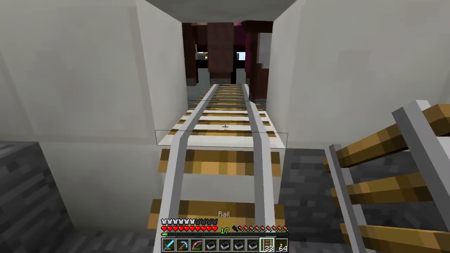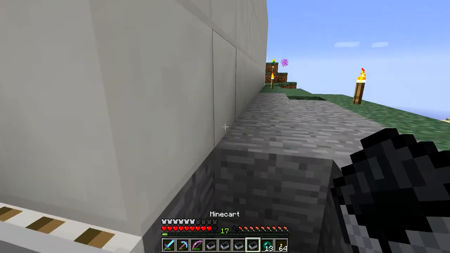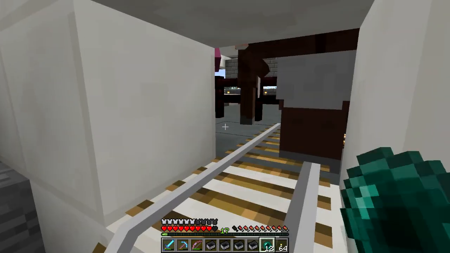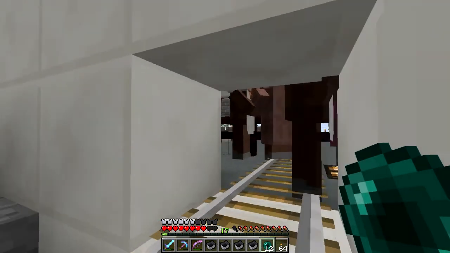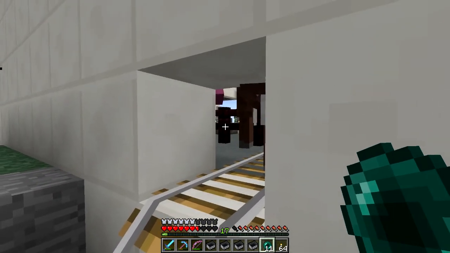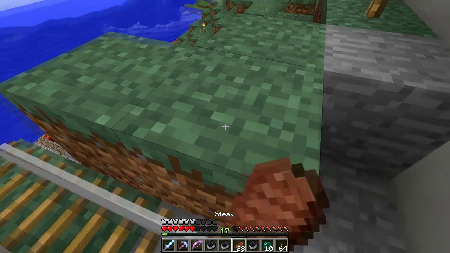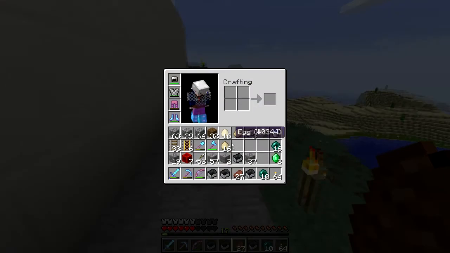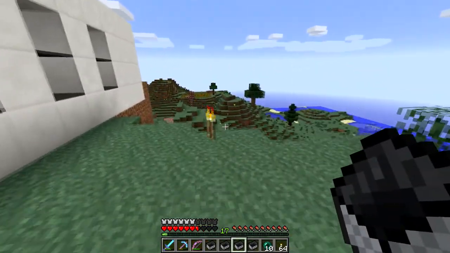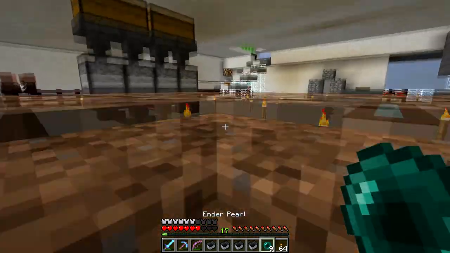We ender pearl. No. Come on. I didn't have trouble with this earlier. Oh, come on. Really? This is ridiculous. I didn't have this trouble at all earlier. Okay. Fine. We'll go around to the front, just to make them happy. Gosh, what stubborn villagers. Okay. Now we're good. What do you guys think of that, huh?